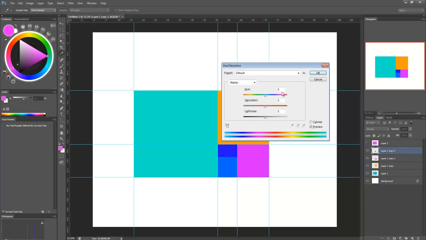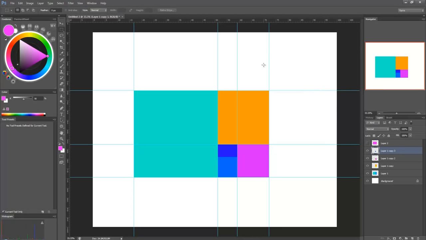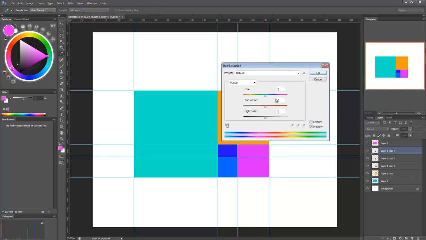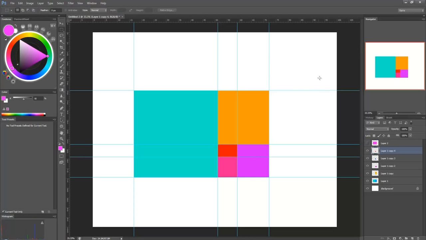And each time I'm just copying it and I'm fitting it into the smaller rectangle. So I'm taking this bigger one and making it into this smaller one. Duplicate again. Let's see, how many do we have? 1, 2, 3, 4, 5, 6. Let's go to 11, I guess. 10, 11, maybe.